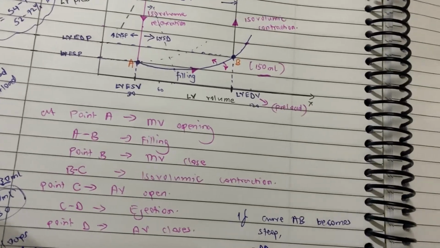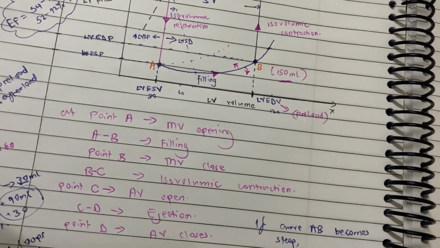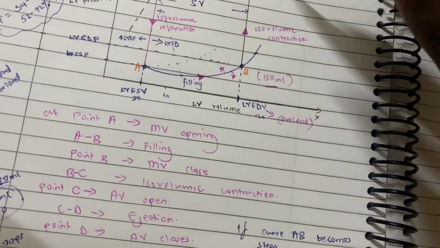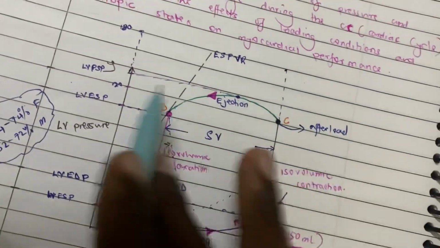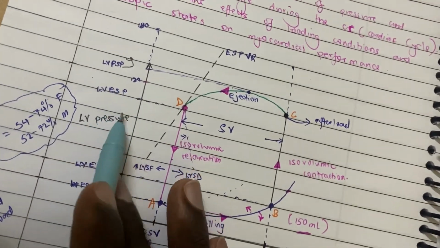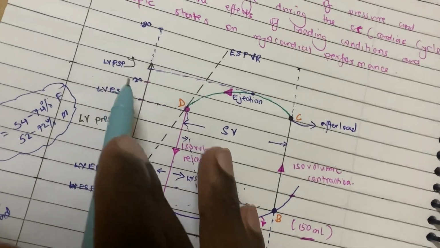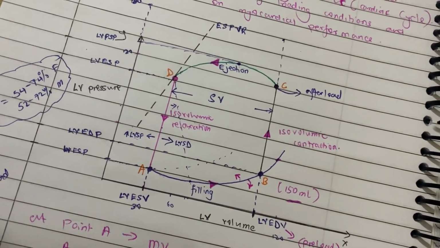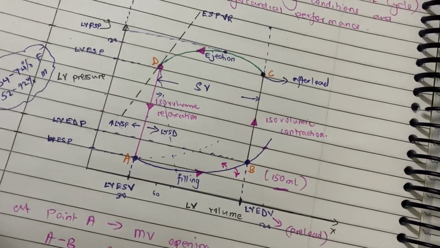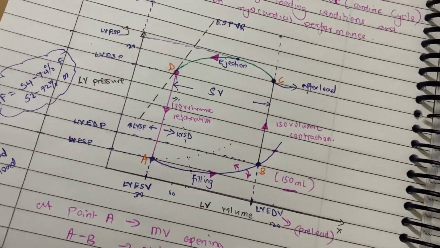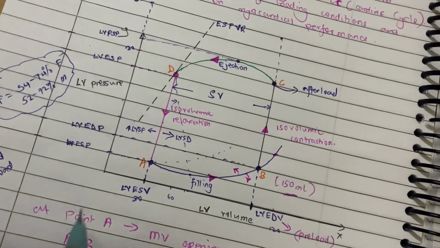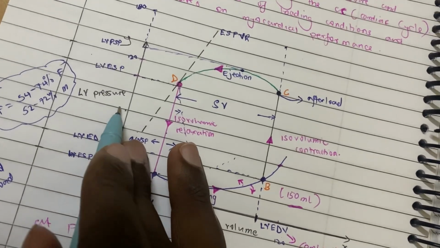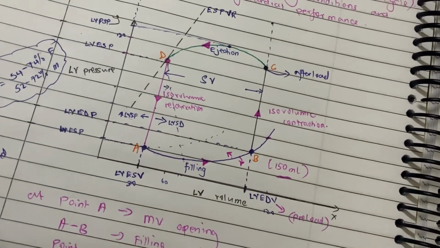And then if we assess the afterload, like here we see point C, and we take the pressure. If the pressure has decreased, maybe to 80 instead of 120, afterload is less, maybe there is systemic vasodilation, so we need to give a vasopressor. If afterload is 80 in a normal heart, meaning cardiogenic shock is there, so we have to give vasopressors.